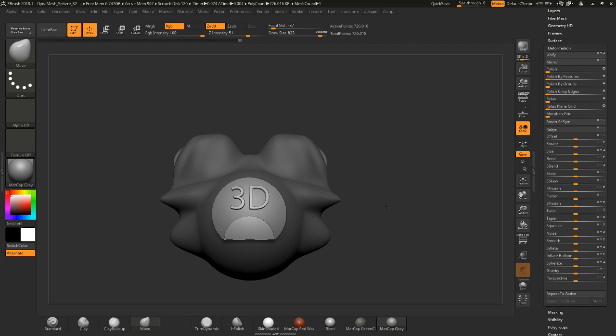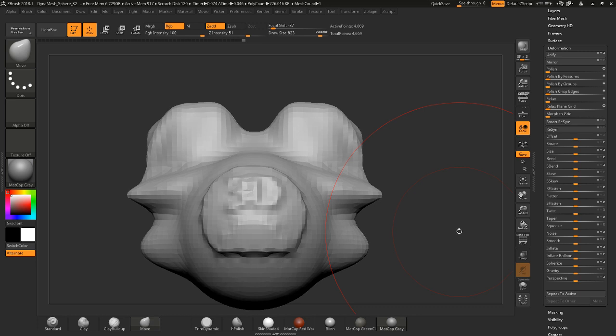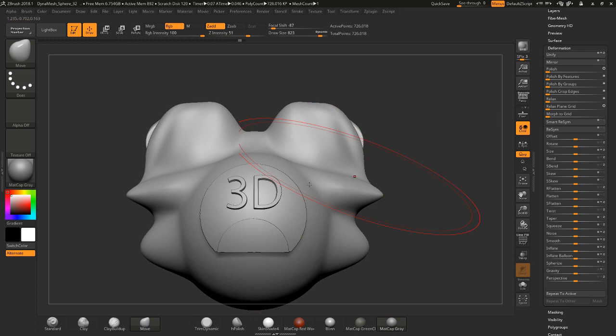All right. And if I hold Control and I drag on the screen, I get rid of my mask. Now, if you hold Control and drag on your screen again, you're going to get something called Dynamesh. We didn't really go over Dynamesh, but you don't want to do that. If nothing's visible and you hold Control, you don't want to do that just yet. There's a few different things in this program, but you don't want to mess with that yet. Trust me on that.